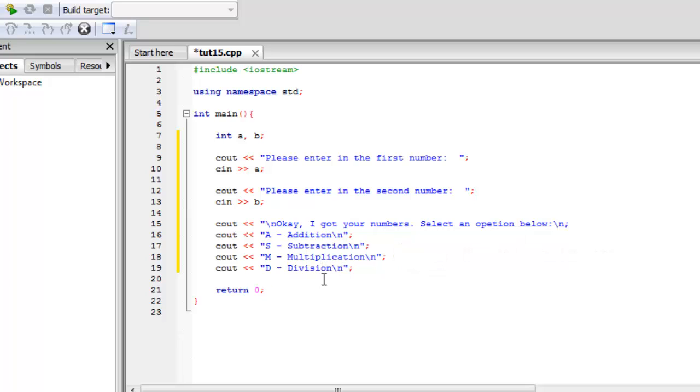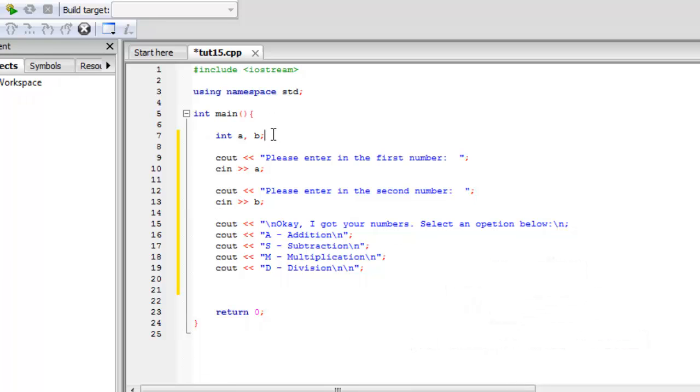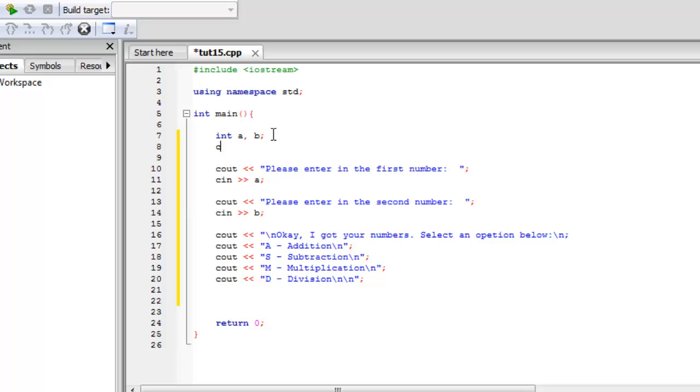So I want to actually skip two lines, and just like you can have as many endl's, you just put them right after another. So we're going to have two end of lines. Okay, so now what we want to do is go to the top and say we're going to have a character variable called selection, okay?